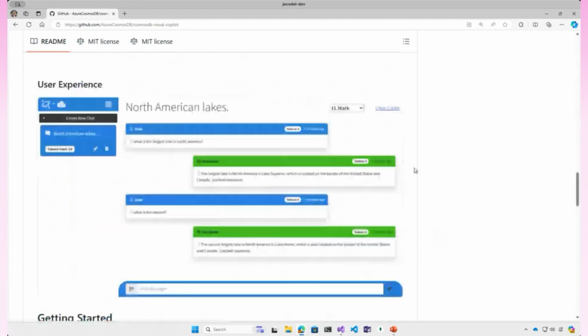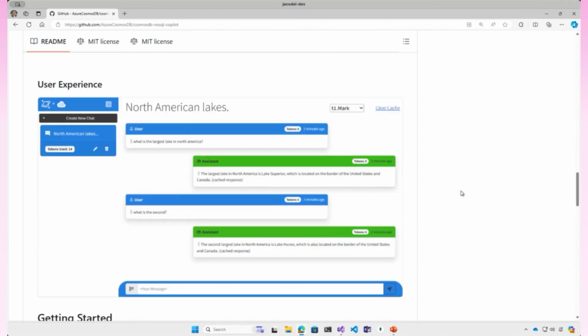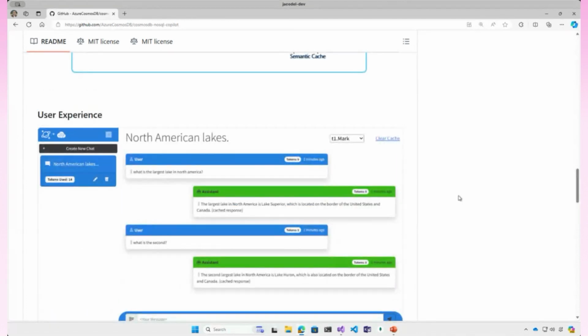And then it also has a really nice user experience. It's built using Blazor. So we're going to deploy this Blazor app so you can just access it through the web. And you'll be able to ask some questions about this imaginary bike store, the Cosmic Works bike store. In this example here, it's asking some general trivia questions, but we'll be able to ask other questions that are specific to data that we're storing in Cosmos DB. So let's take a look.